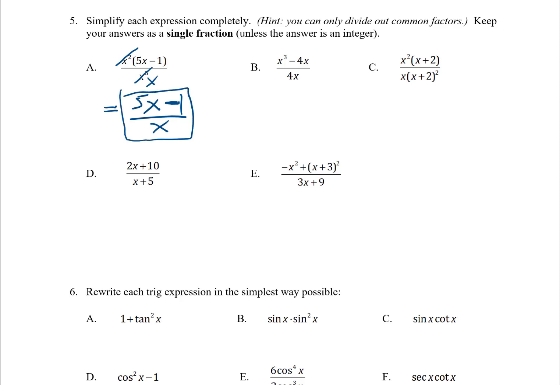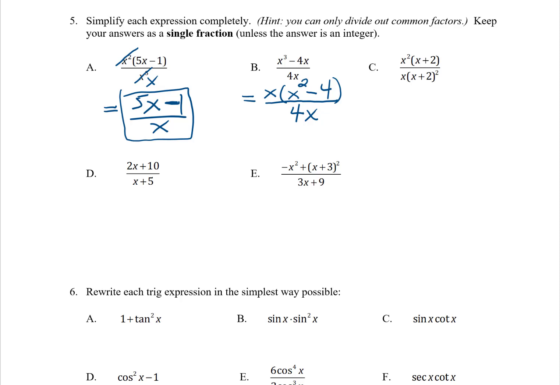Letter B, I am not looking at a factored problem, at least on the top. The bottom is 4 times x. That's great. The top is a big subtraction problem, so I will try to factor it. First step of factoring is pull out the GCF. There is an x that's in common to both of those pieces, so I will pull it out to the front and fill in what's left. Now you might remember from algebra that x squared minus 4 actually continues to factor. It's called a difference of squares. It factors x plus 2, x minus 2.